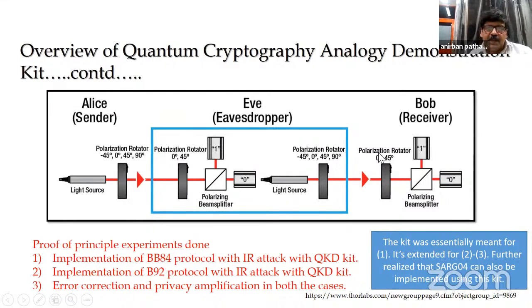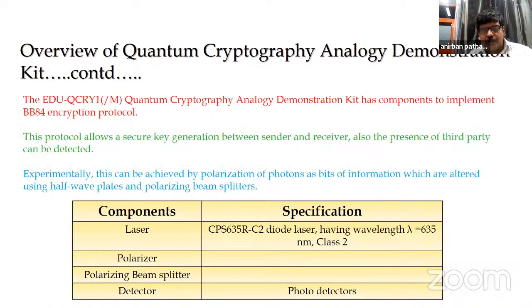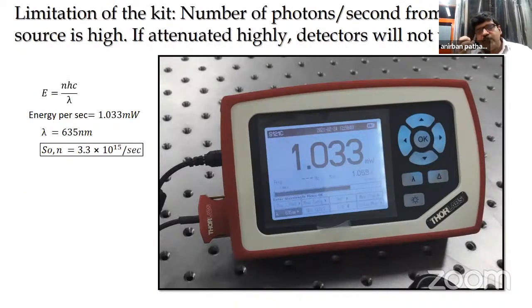So this setup is a test kind of setup. You cannot do research, but it is possible to show students and train them. The problem is that in this setup, we need actually zero photon. So this is called a laser power meter. I don't see the laser power meter immediately on my left-hand side. So these are from my lab.